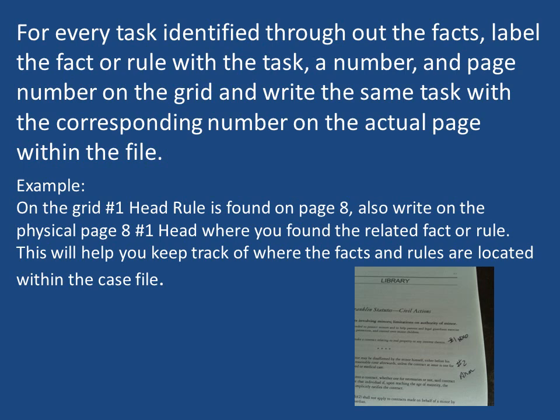For example, on the grid, number 1 head rule is found on page 8. That was on the previous slide. Also write on the physical page 8, number 1 head, where you find the related fact or rule. This will help you keep track where the facts and rules are located within the case file.